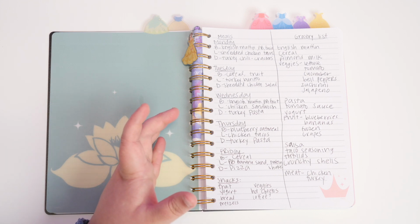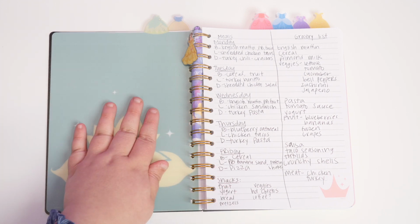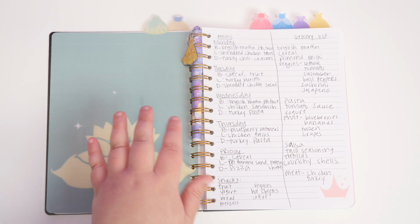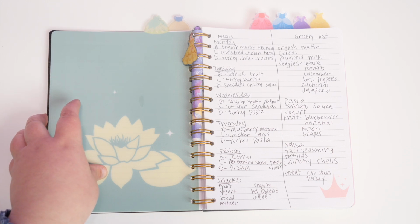Or maybe you see something you're like, I really need chocolate, add it to the list for next week. So I hope this was helpful to get a glimpse into my journal, how I set it up, and hopefully it can help you guys meal prep, but just a little bit differently. I really hope that was helpful for you to see how I make my meals, how I organize it, how I get my grocery list together, and how I meal prep.